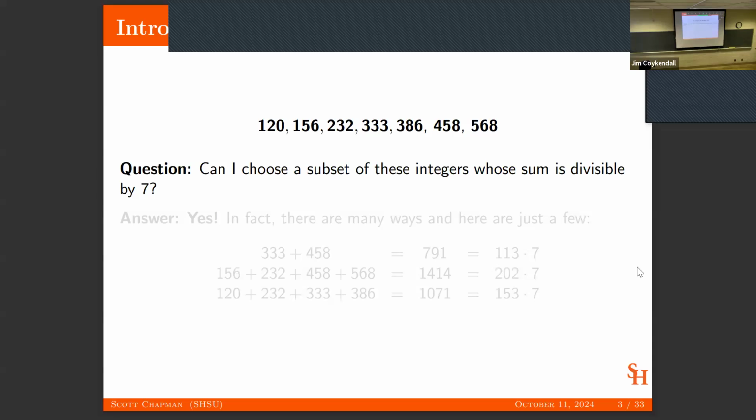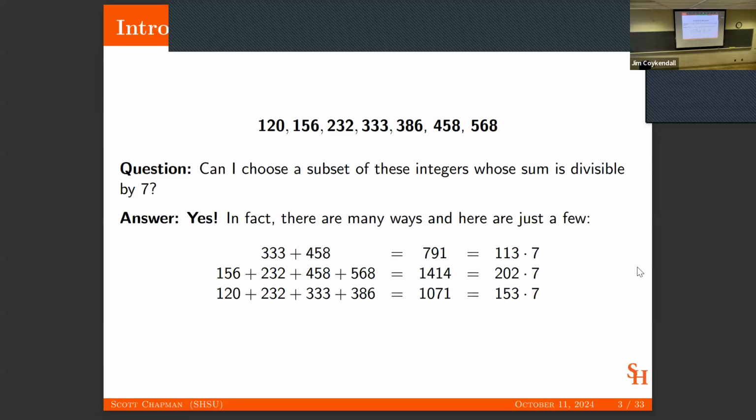Ideally, if I was giving this talk to a more general audience, I would give everybody a minute to get out paper and pencil and start working on this, right? Or get your calculator out. Because, given a few minutes, you figure this out very quickly. Because the answer is yes. And there's a lot of different ways to do it.